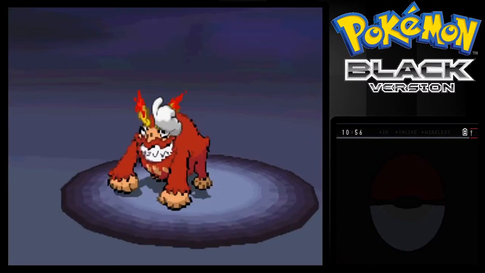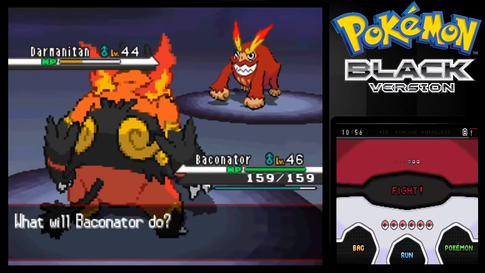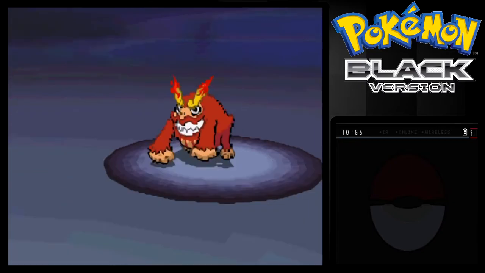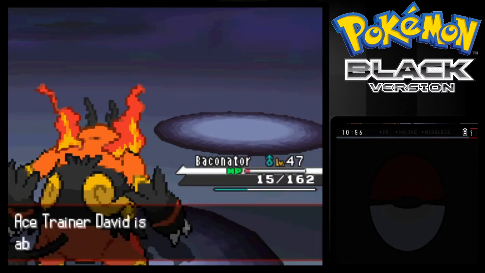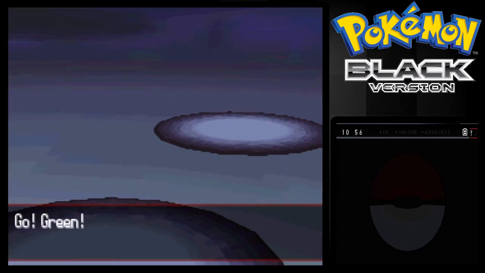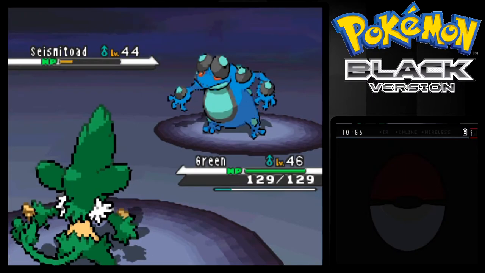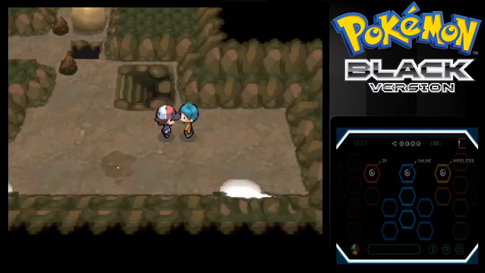Let's go for a Brick Break. Use Taunt, okay. Again. Nice. Picking us up 47, awesome. I just got Green on this, because it's quite weak to grass type moves, and Green has some grass type moves. That's good. It should one hit KO it, and it does, awesome.